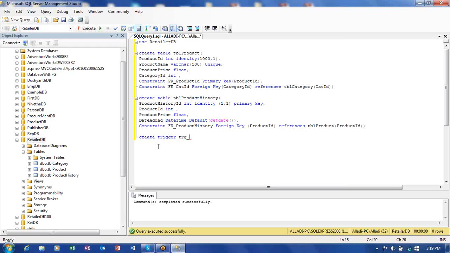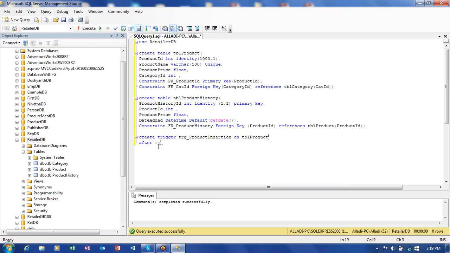Then the name is product insertion. Trigger name is going to be product insertion, on the table TBL product.